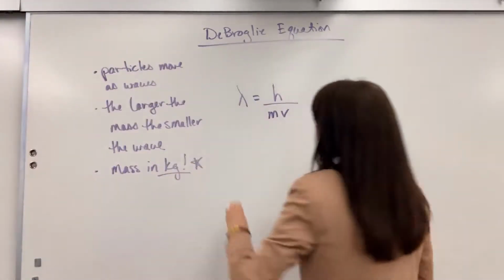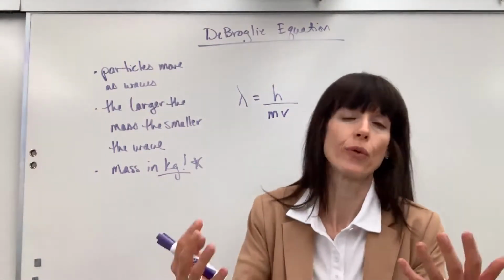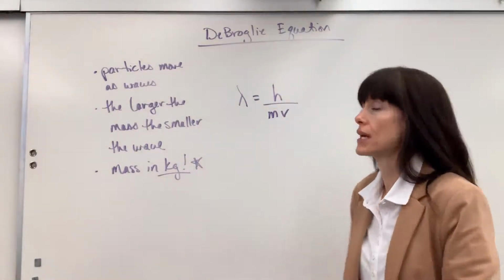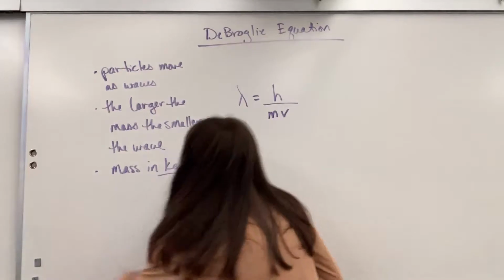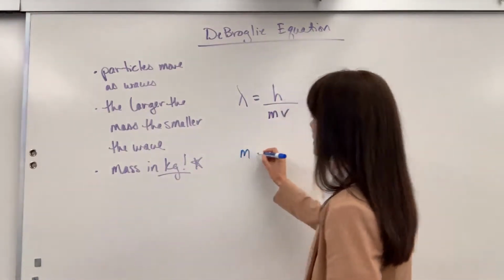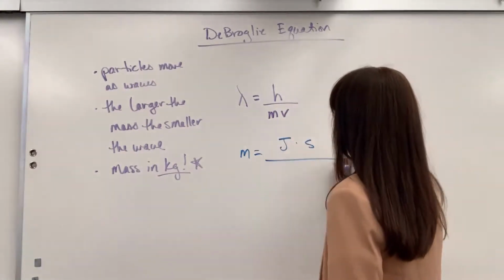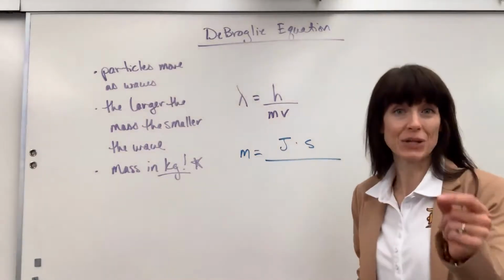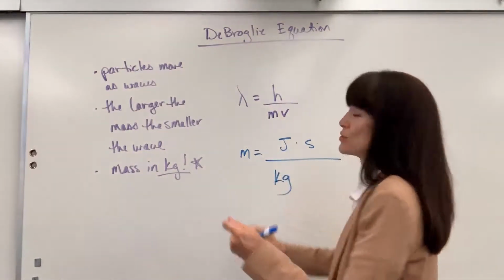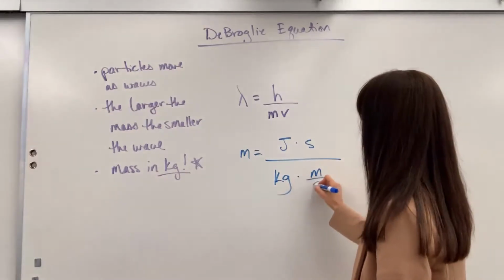Now this formula has one really, really important aspect to it. It's the units. I mean, of course, units are always the most important. Let me show you a huge takeaway from this. Let's write down all of the units. We've got lambda, wavelength, is in meters. Planck's constant is joule times second, divided by mass. Okay, I'm going to tell you right now, mass has to be in kilograms. You've got to put that in kilograms. And the velocity is meters per second.